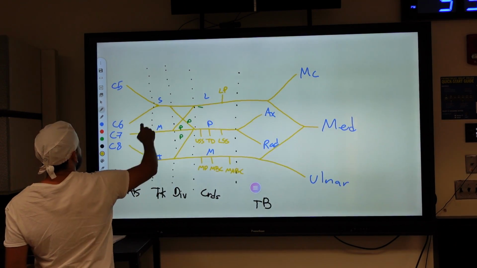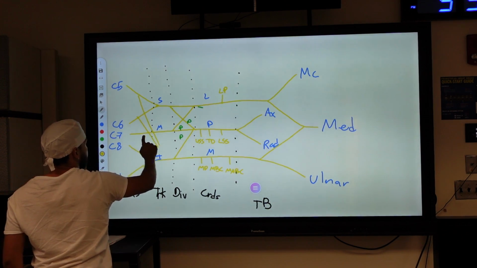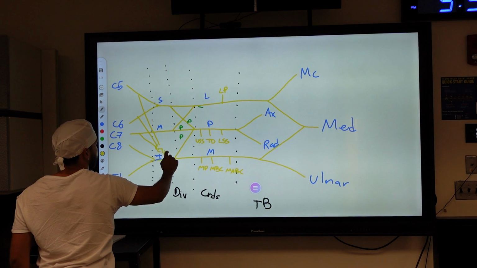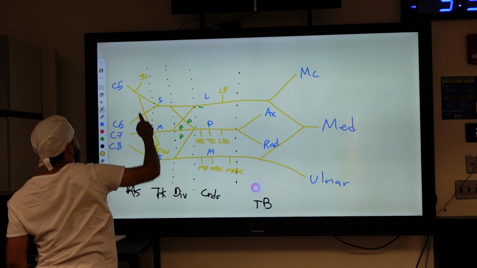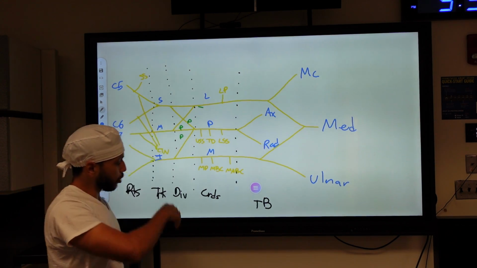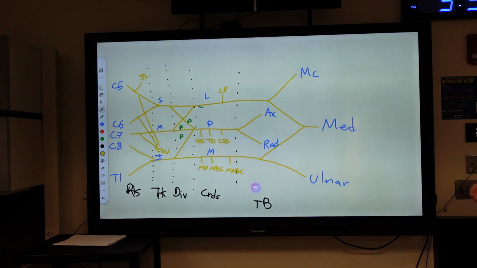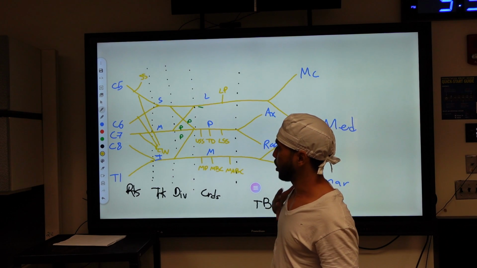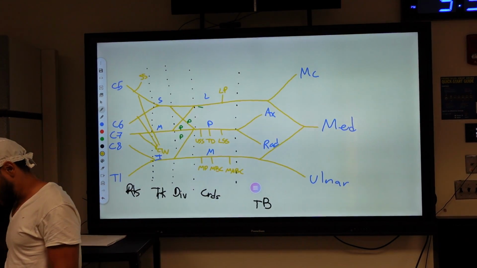And then we can fill in C5, C6, and C7 all combined to make one nerve called the long thoracic nerve. And then coming off the C5 nerve root, we have the suprascapular nerve. Those are the smaller ones that come off the brachial plexus, which innervate some of the muscles around the axilla, around the scapula, the thorax, obviously the pectoral muscles, and stuff like that. Okay?